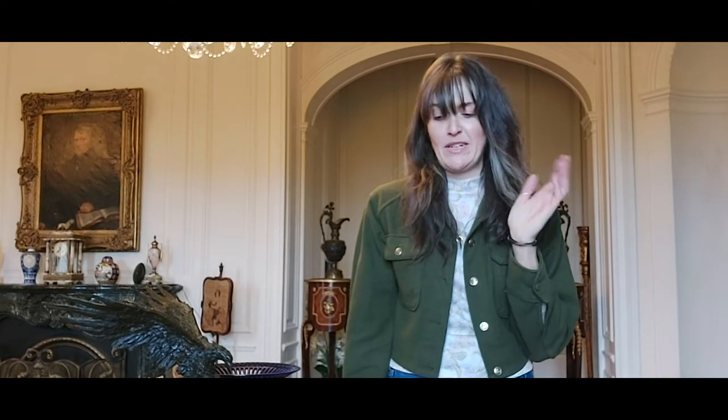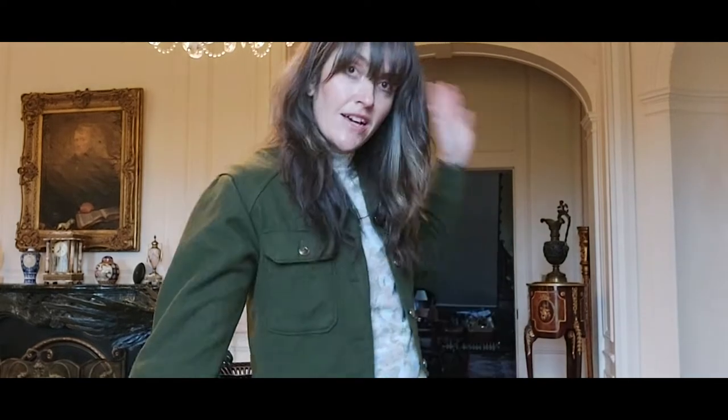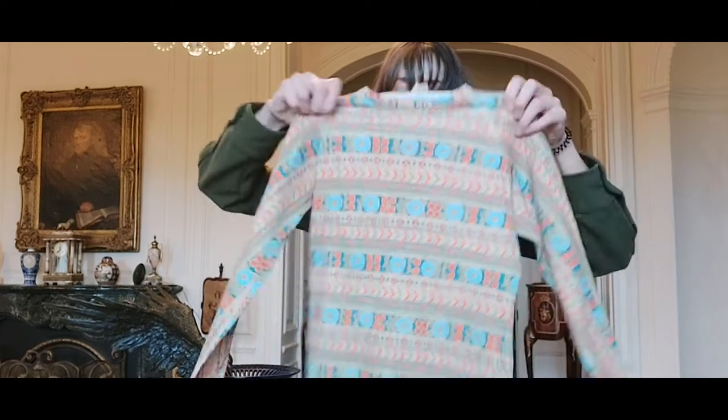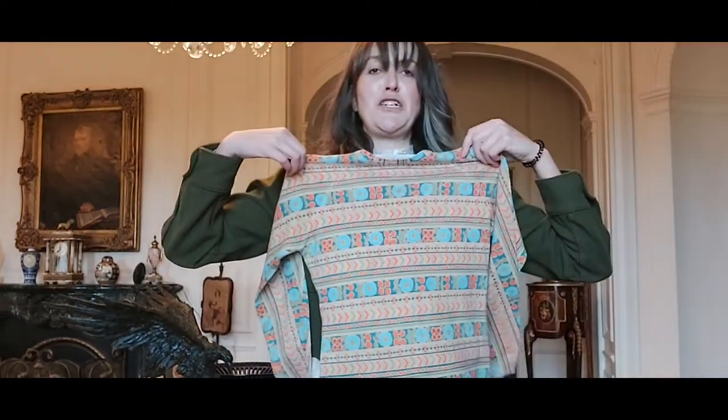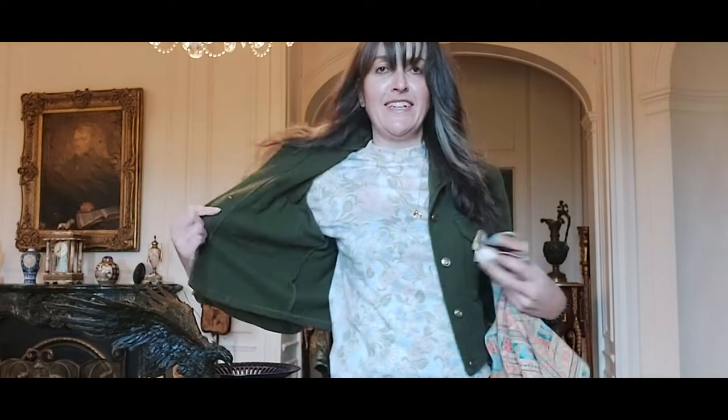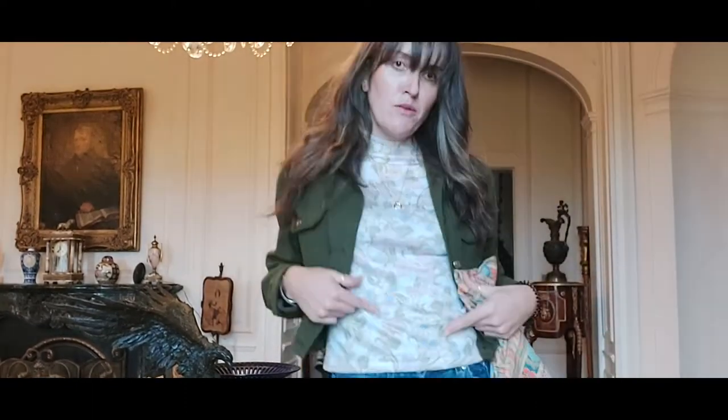I've just changed the camera angle because I hate it when it keeps changing the colour. Different view now — there's never a bad view in this house, it's such a visual treat. Next up, a really cute 60s little floral geometric clashing print top. I love wearing tops like this — I have one on right now. This is old M&S, with a metallic fibre floral print in pastel hues.